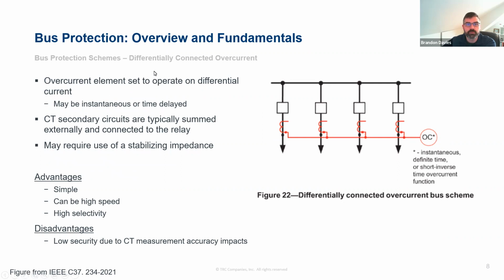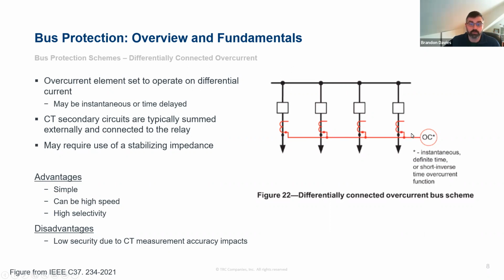So the first type of differential scheme we're going to talk about is a differentially connected overcurrent scheme. It's the same figure that I've had up here for a while. So basically, you sum together the CTs, and this is typically applied with CT secondary circuits summed together, though you could theoretically apply it if you're doing digital summation within a more modern relay. Though if you're doing that, you'd most of the time use a more advanced scheme, like the percent restrained differential that we'll talk about next. But basically, sum together all those CTs and your operate current will come out of those.